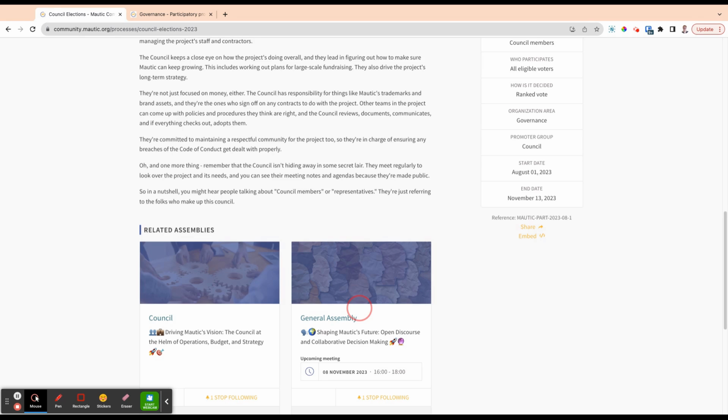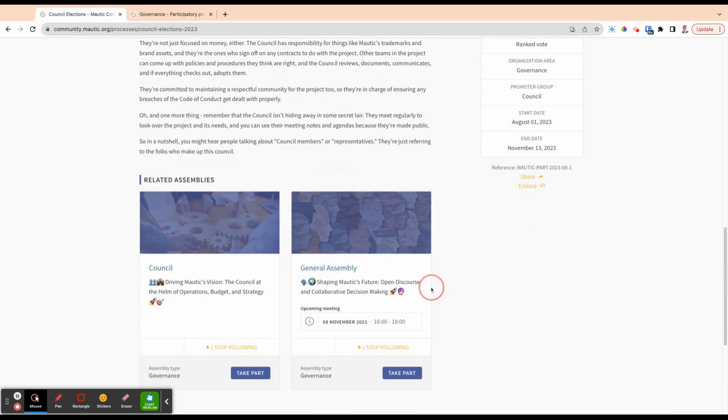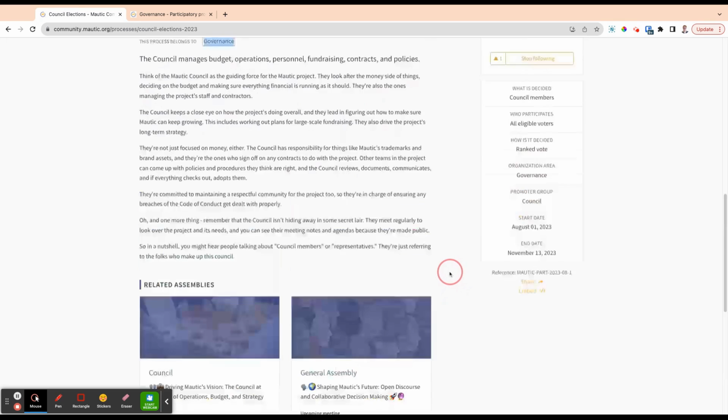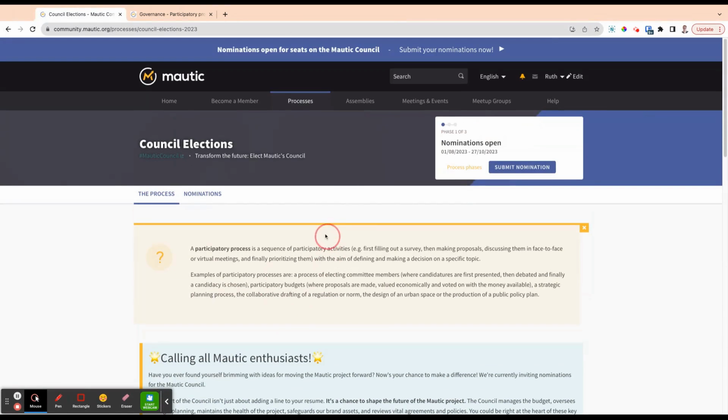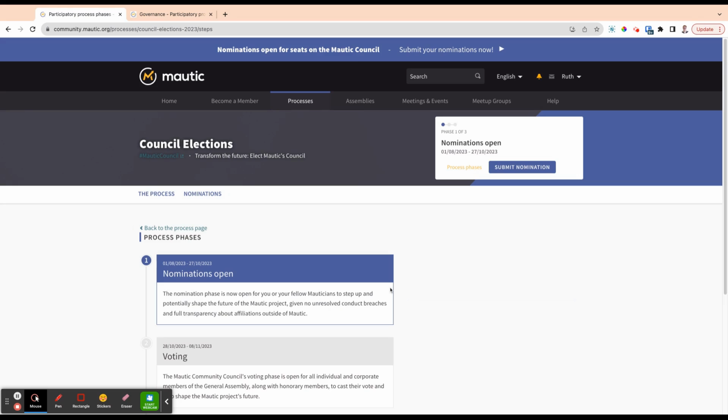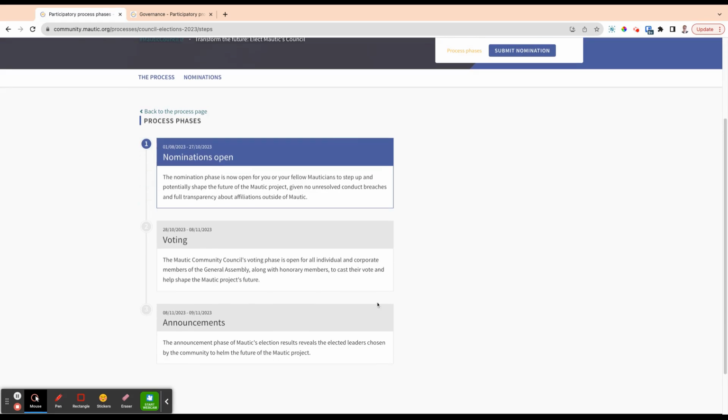We'll be looking at the outcome of this, and we'll be voting those people in to say, yes, this was a voting process that happened, and we're actually officially having those people start on these days and so forth. So what happens with a process, which is different to an assembly, is there are actually phases. So you'll see at the top here, it says we're in phase 1 of 3. And these phases are created when we create the process, and they can be specified by the process team, the team that are organizing. In this case, we've got 3 phases.